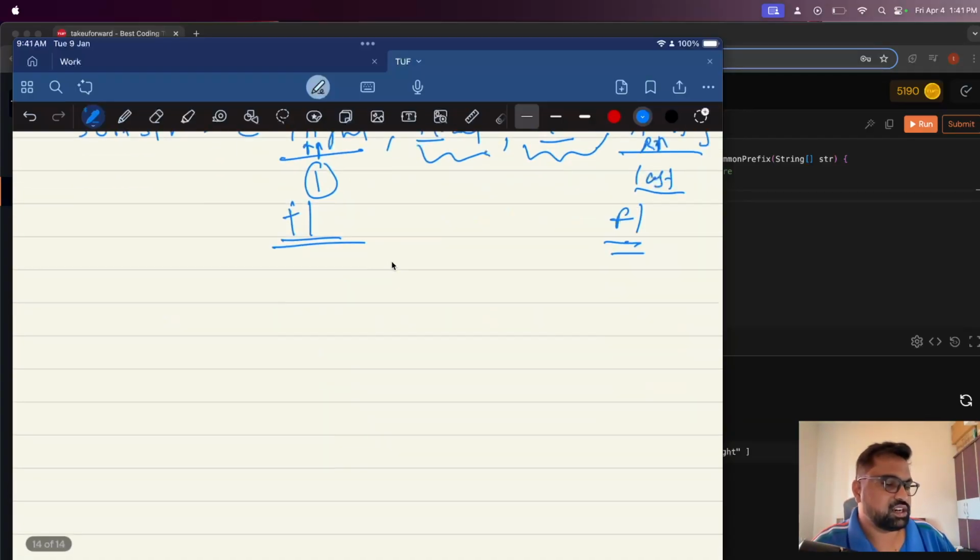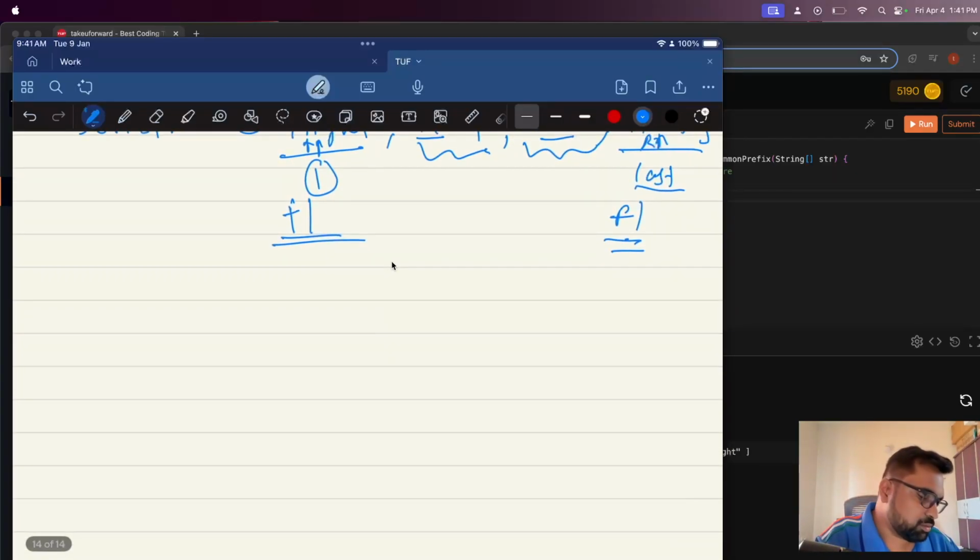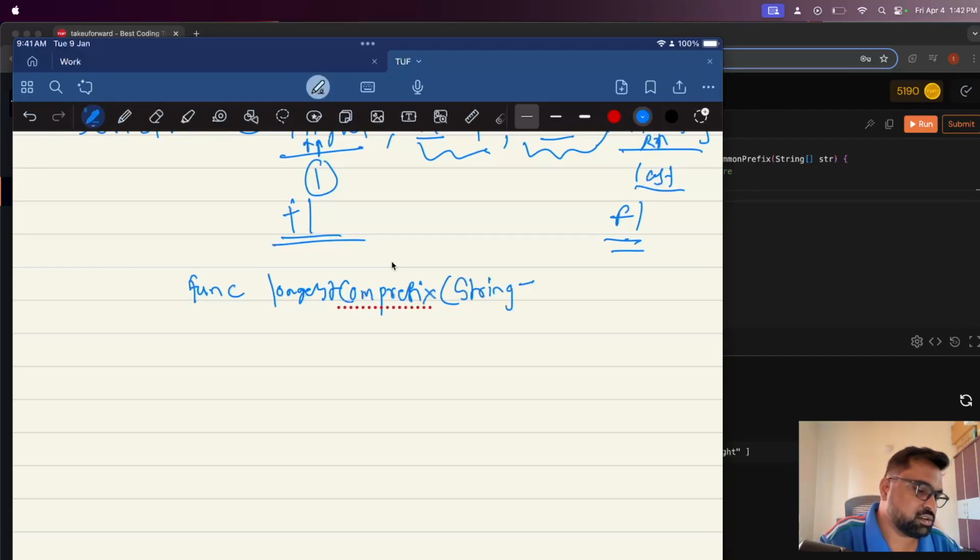Okay, so let's try to write the code for this. So, function longest common prefix. We are getting a string array, str, with all the strings.